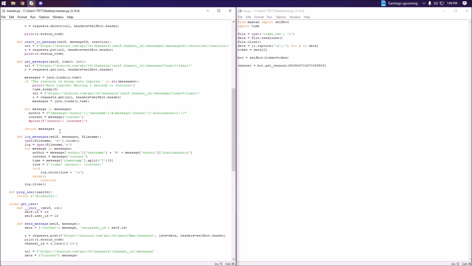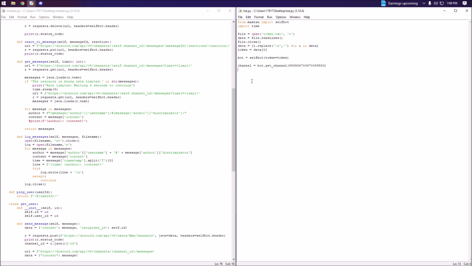Essentially, this is good for server owners who like to keep an eye on their Discord servers. Let's say you wanted to set an ongoing loop, you can have your account grab the messages and log them into a file every so often. So it's very essential for Discord servers.